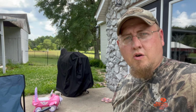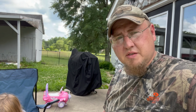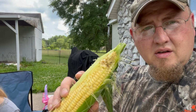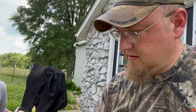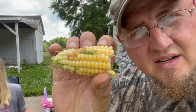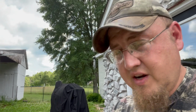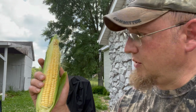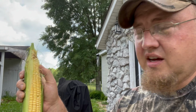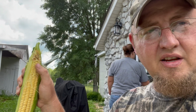Yeah. For all you people who are wanting to do organic, it is healthier for you. There ain't no chemicals or sprays, but you do need to know you are going to get a lot of spots like this from little critters like this. Now this is just a little caterpillar. They're all in this corn, so keep that in mind whenever you guys are doing organic. I mean, yeah, most of that corn's good. We're gonna shuck it, and then we'll just break off about right there, about a half inch, an inch lower than it, and the rest of it's good. We'll just freeze them.